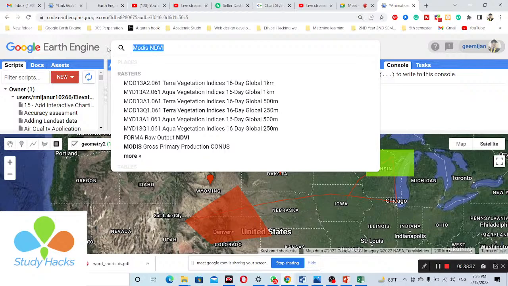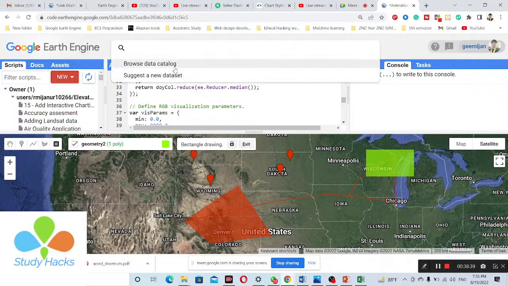Basically we want to search in the data set in here, and we can easily get all of the data set results from here. Now I can see all of the data set we want to get. And if you have your own data set, suppose you want to create a new data set, you can also upload the data set.